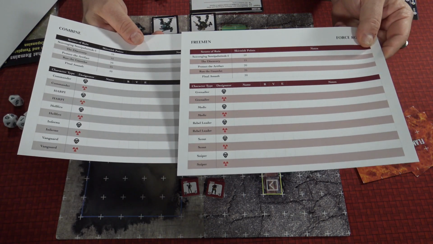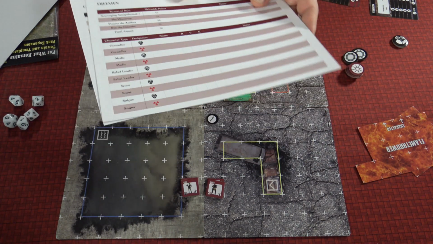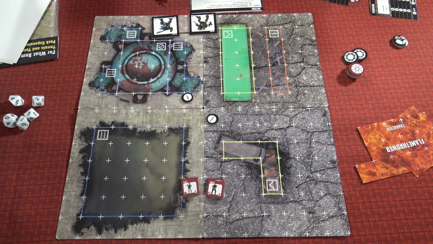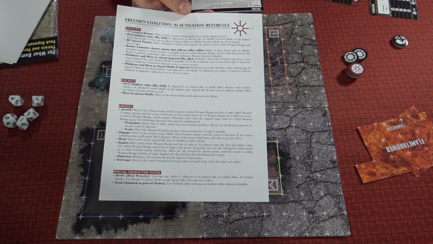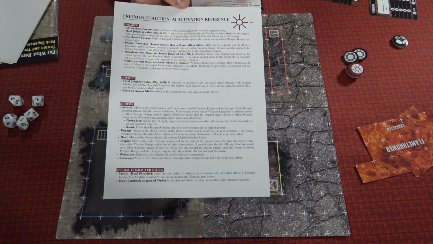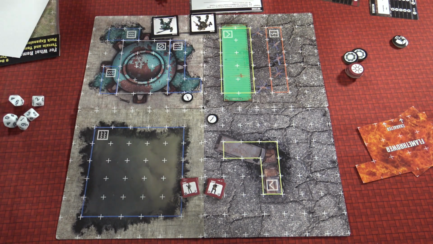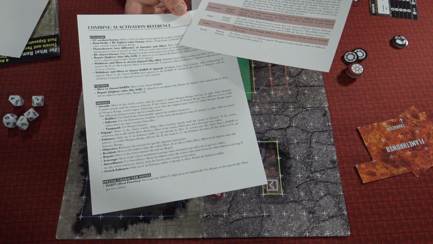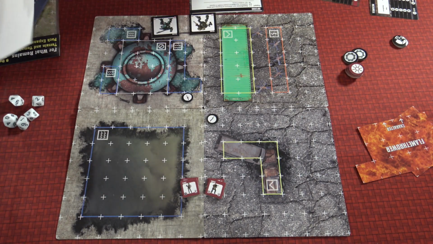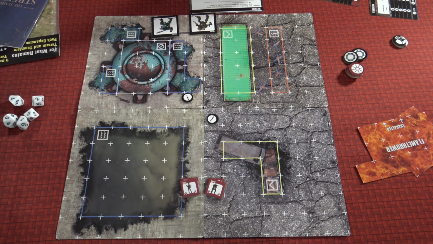Excellent sheets, so you can find out what you get and what type of points things are going to cost. You're also going to get AI control reference sheets. These are going to be very helpful. You could play this solo, and it plays just as smoothly as it does if you play with another person. And you can see that you have reference abilities for the Freemen and AI for the Combine, as well as Combine ability sheets. So with all these abilities, you'll find out what they do.